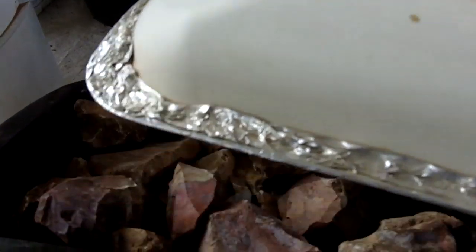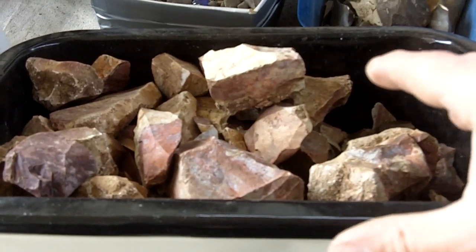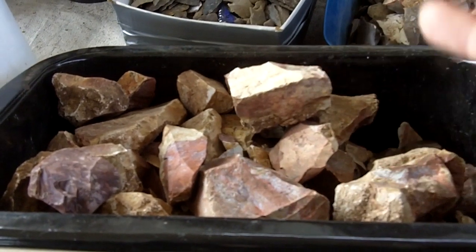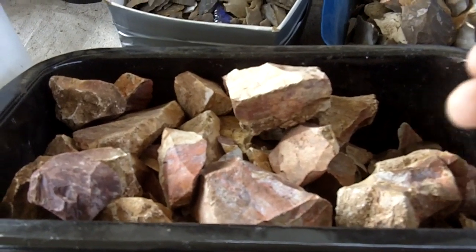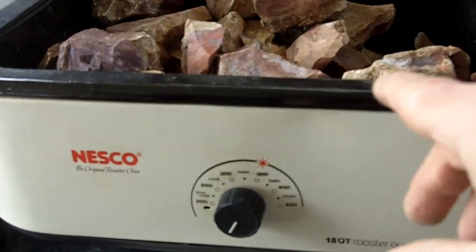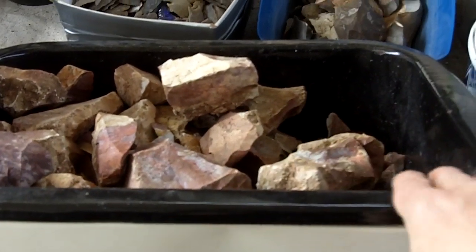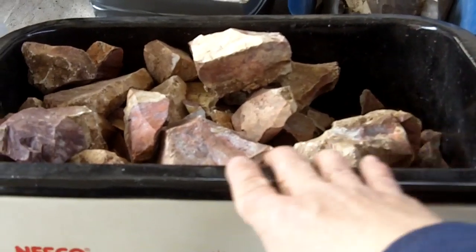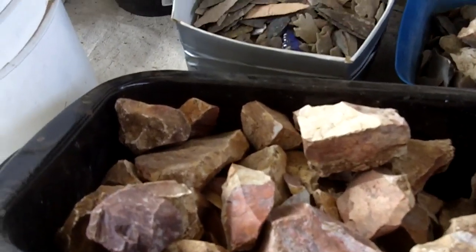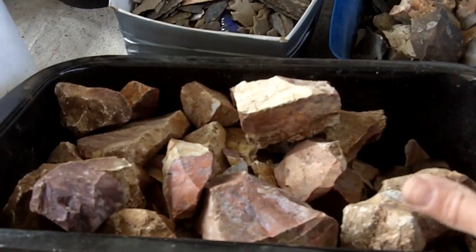I'll show you what I've got in here — it's a mix of Tekovas jasper and alabates. I put everything I had available in this batch all at once, no sand or anything, just put it in like that. I think there's about 20 to 30 pounds in there. With this roaster there's no internal pan; the rock is sitting right down inside the roaster, and I just throw it all in there at once — sometimes a single stone, sometimes I fill it all the way up to the top with small pieces and flakes.